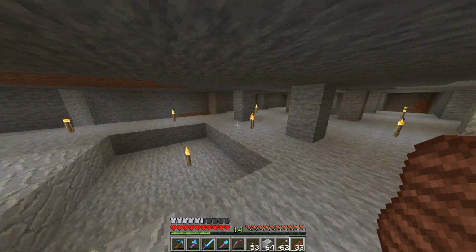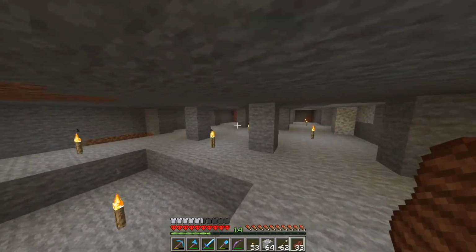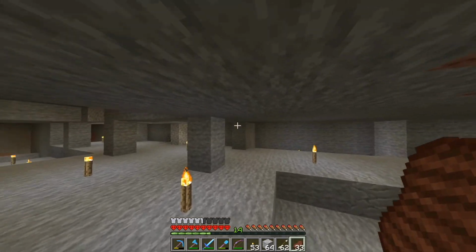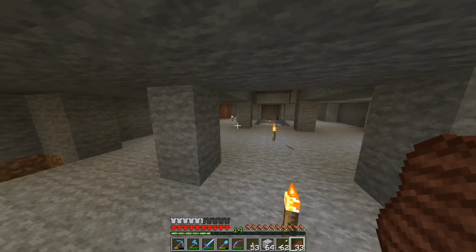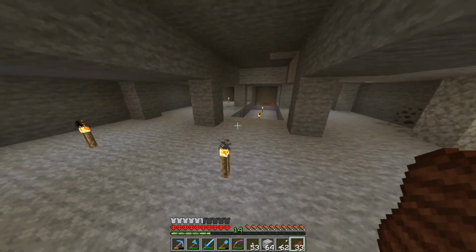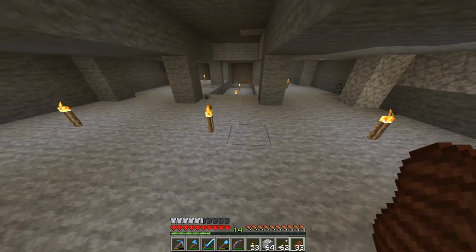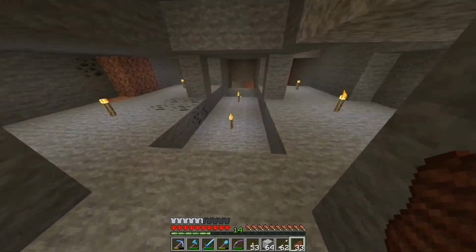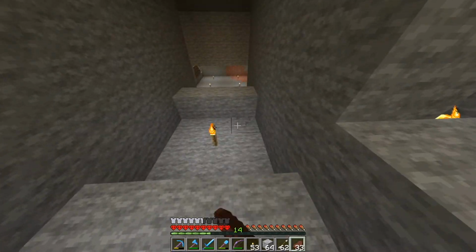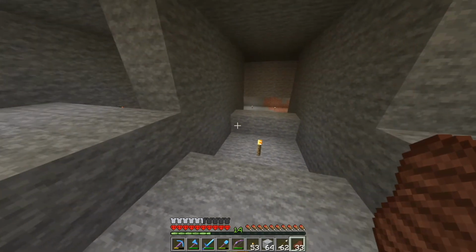And now we already have dug out the area for our iron farm. This is going to be a similar design to what we have in the showcase video about the zombieless iron farm. To explain things very quickly, this midsection right over here is going to be the spawnable area for the iron golems, and we are going to have a water stream that will push all of those iron golems that spawn in this section to this part right over here, which is going to be the killing chamber. And of course, we are going to kill the iron golems using lava.